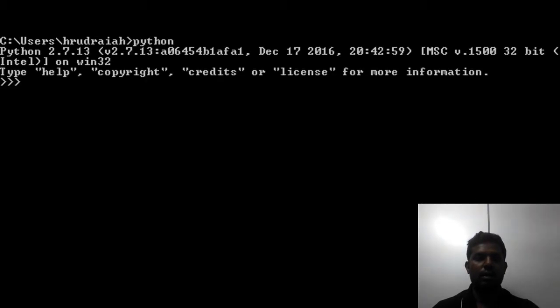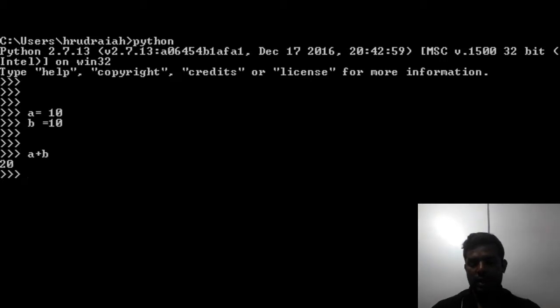Okay, let's go to the Python terminal and I'll say A is equal to 10 and B is equal to 20, and I want to perform an arithmetic operation. A plus B is equal to 20. I'll perform the subtraction operation.